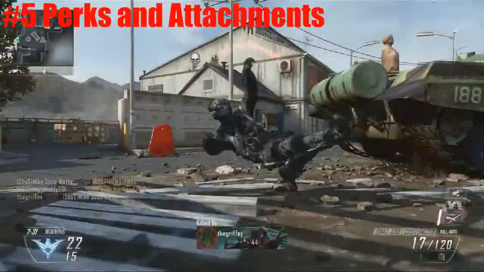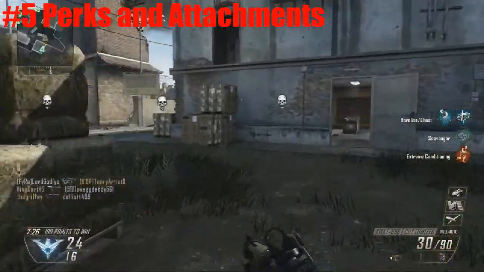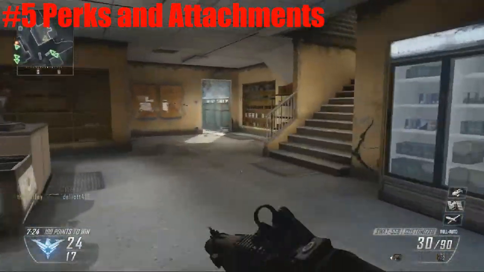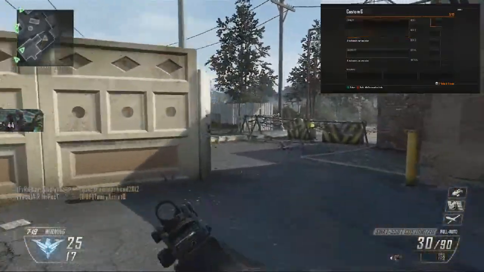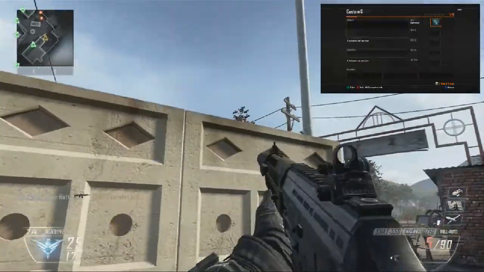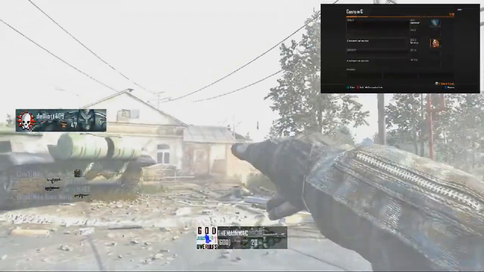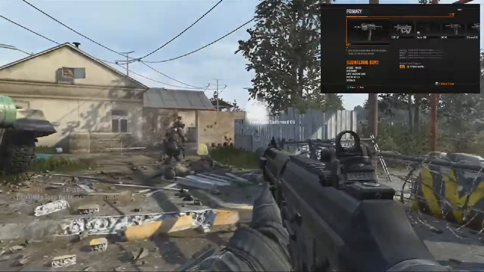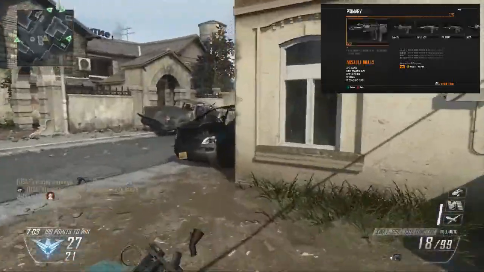So number 5 is going to be perks and attachments. And the rule of thumb is you want to do anything that makes your character faster. Okay, we're talking aiming, and we're also talking about the character movement itself. So the perks that I think you should take stock in are going to be your lightweight, which is pretty underrated. It makes you more elusive, plus your character is faster regardless of what class you choose.